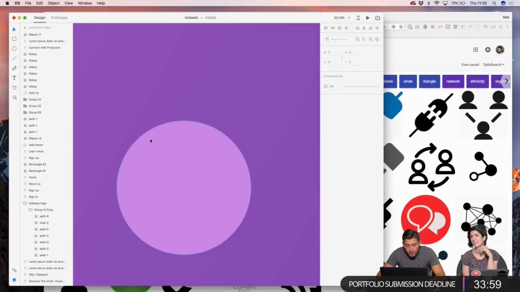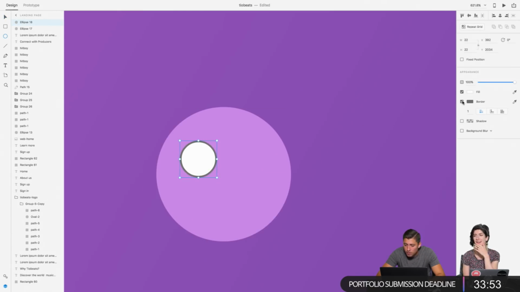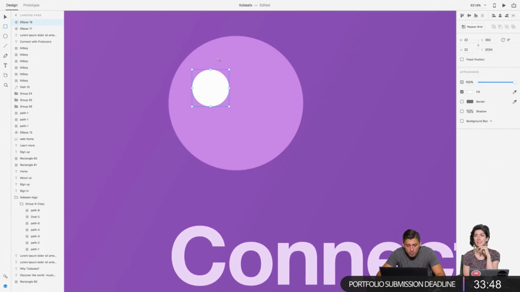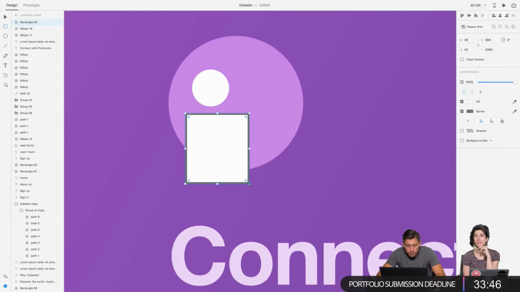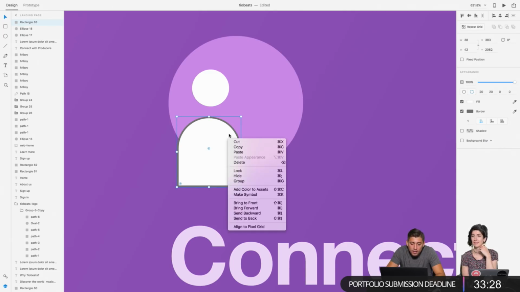So let's zoom in. We'll make this full screen. Sweet. I'm going to use the ellipse tool. We're building an icon. I'll make it white. And then let me think here. We're going to make a rectangle and make it like that. We talked about this yesterday, but I can use the same CSS properties that I have in my head to make the top corners rounded and keep the bottom ones square. Yeah, right angles. So I'll make that 20, I'll make that 20, and that already kind of looks like a person.